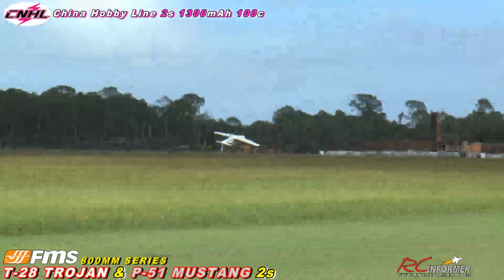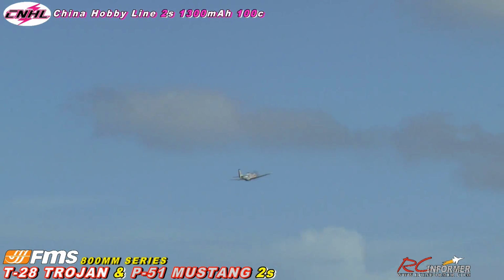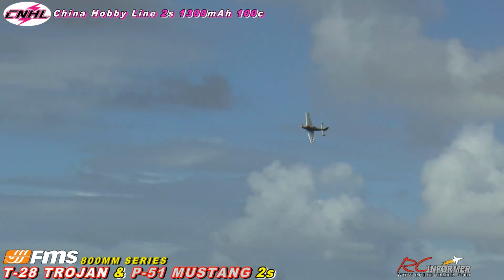very nice though. For this wind, I gotta hand it. This is a very pretty stable airplane for what it is. It's a little skittish in the wind, of course, but it'll get the job done.